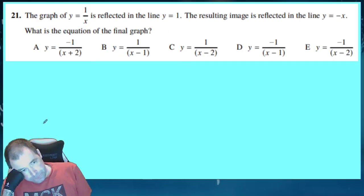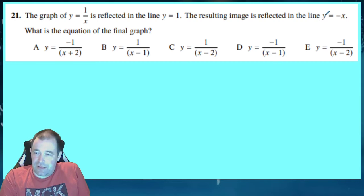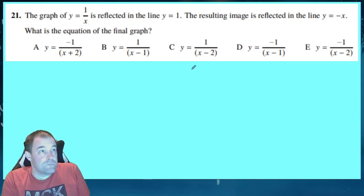The graph of y equals 1 over x is reflected in the line y equals 1. The resulting image is reflected in the line y equals negative x. What's the equation of the final graph?